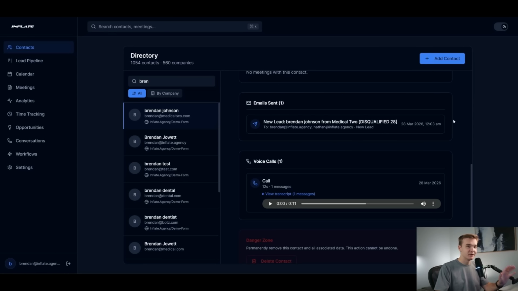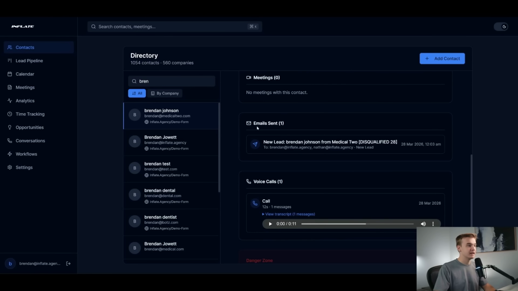Now this is just a demo lead, but if I scroll down a bit here, you can see we've connected it into our email system. You can see calls that are also coming through into this system as well. So it is pretty advanced. Once again, this was built with no code whatsoever, and this is a testament to what you can build with a tool like Replit.